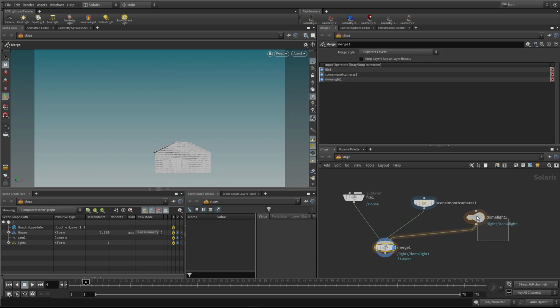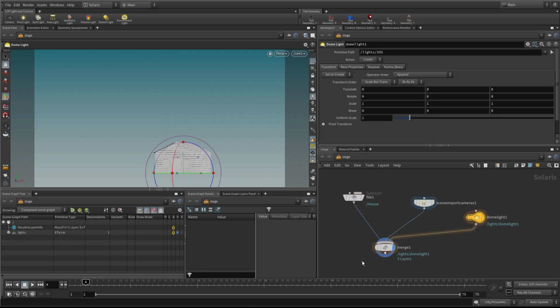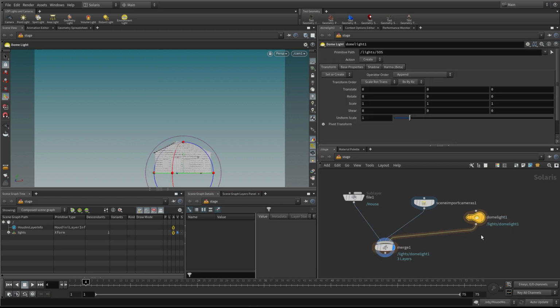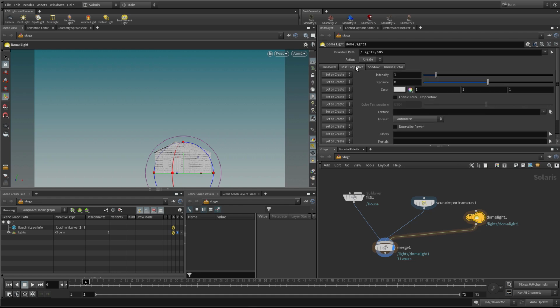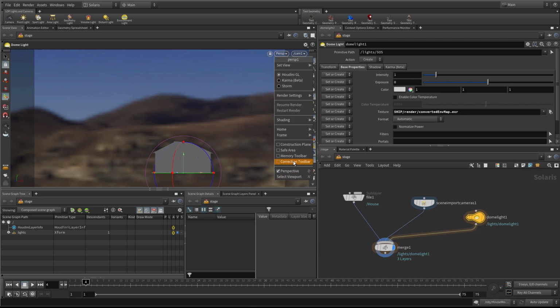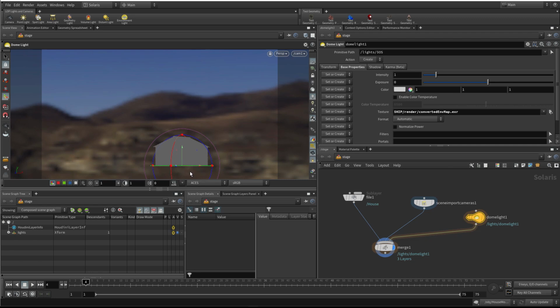And look, the stage previews the node that you've selected, and shows you the construction of the scene to that point. But because this is visible, it's always going to be displaying whatever the output of this merge is. So here's our dome light, which we can edit. In the dome light, what I want to do is go to the base properties here, and we'll load in that HDR that we converted before. So we should see that in the path there. We did that in the earlier videos where we converted this into the ACES color space. And again, we've got ACES here as well. Remember, if you click on perspective, you can come to the correction toolbar, and you can see the usual correction tools at the bottom here.